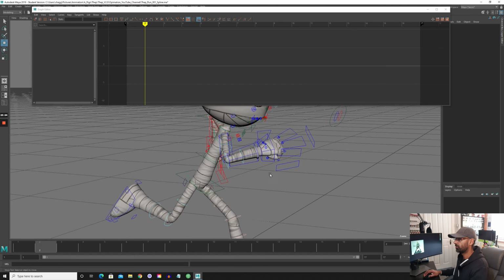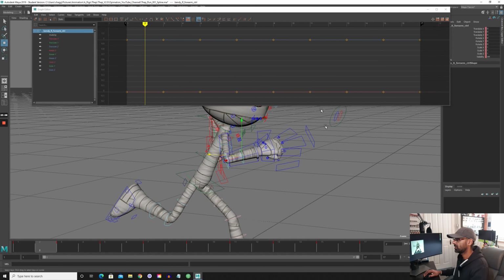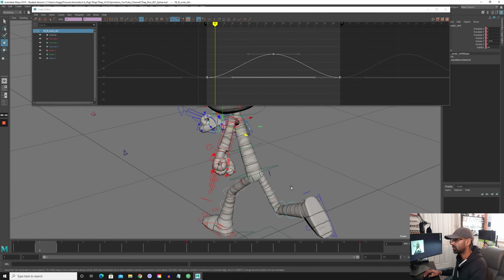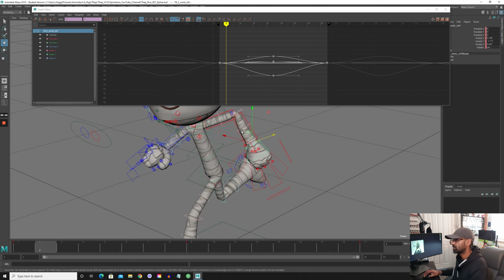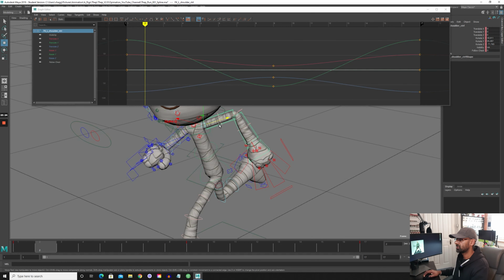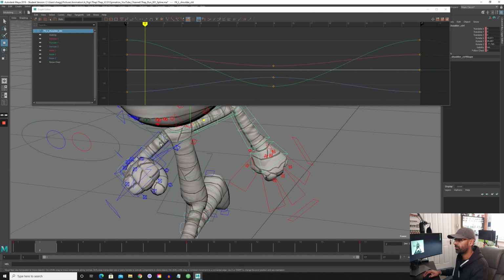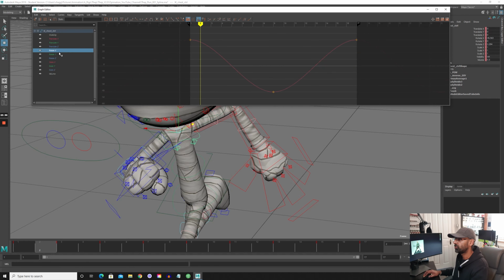And then we've got the arms, which will be fine. Normally they are fine. Oh, there you go, we'll flatten that. So let's go through the controls and check this out. Flatten this. Then we'll do flatten, which is this one. I'm just pressing Alt-4 because it's a shortcut for me. That's fine. The upper on that is fine. Let's check the shoulder. So we'll go through all of these. Tangents, that's fine.